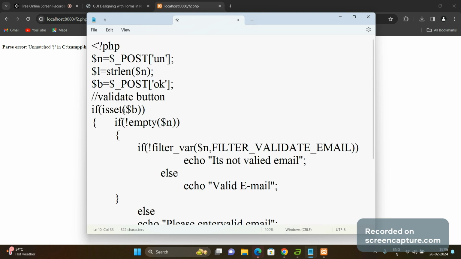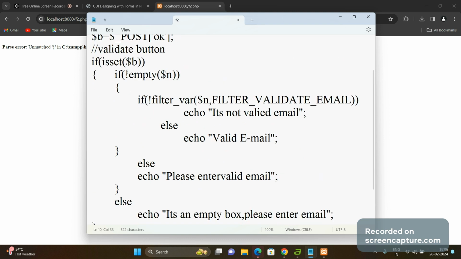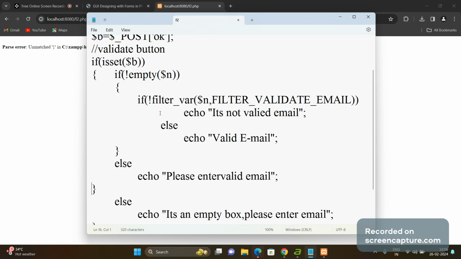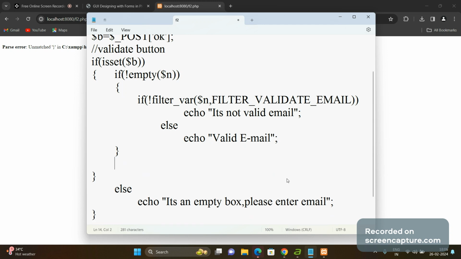If it is not empty, we check this, and if it is empty, we show this message. If it is a filtered email id and not valid, show not valid email, else valid email. We have changed the condition for length, that is minimized, so one else block will go out from here.